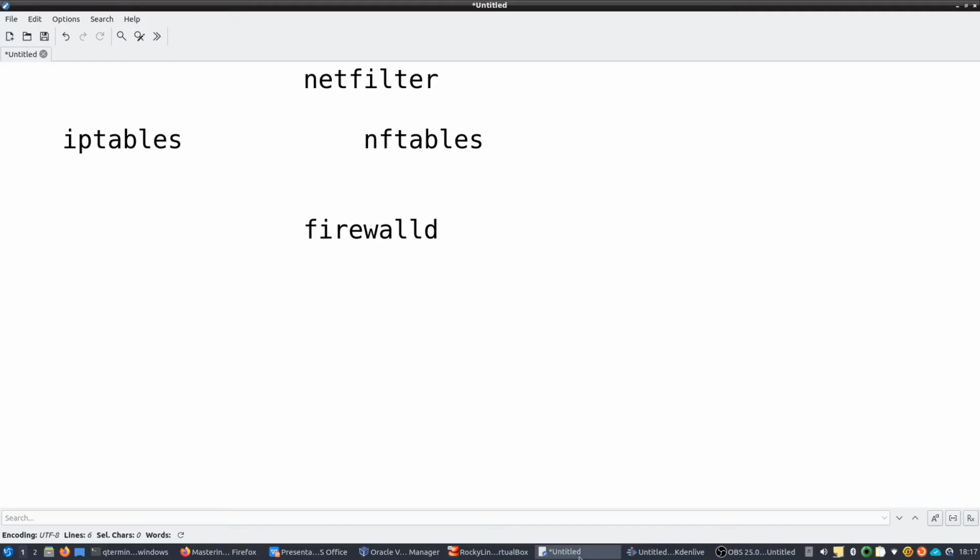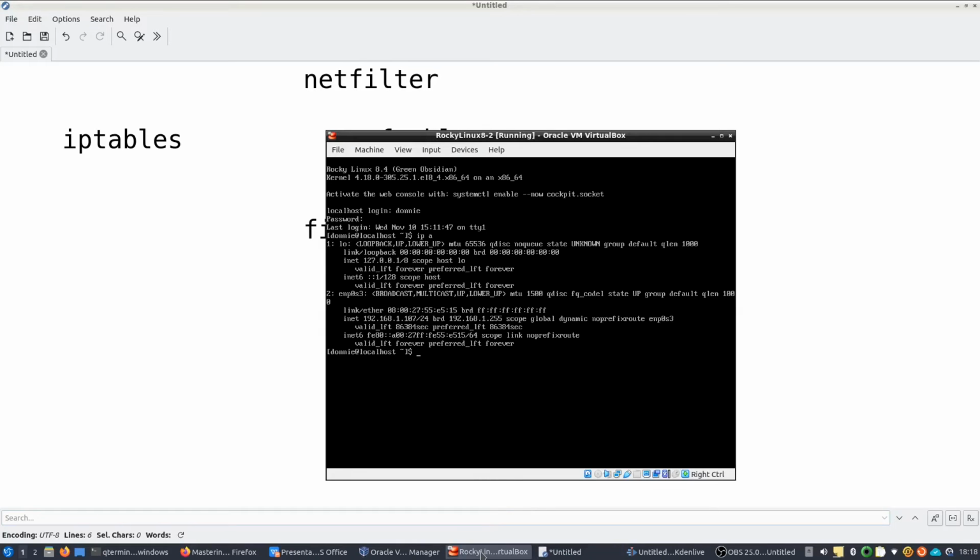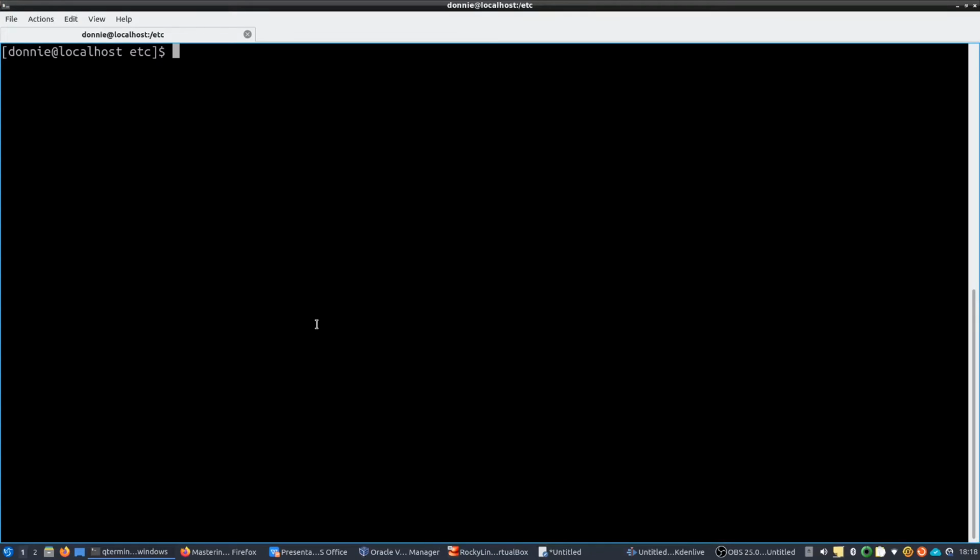All right, so now let's go to our Rocky Linux virtual machine here. This is going to be Rocky Linux 8, and I'll show you some more stuff. So there's a Rocky Linux virtual machine, and of course the type is way too small for us to see. So what I did here is I just opened up some terminals here on my Lubuntu host machine and just increased the font size. Now we can see it.